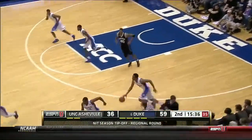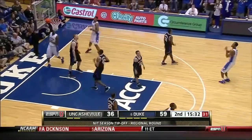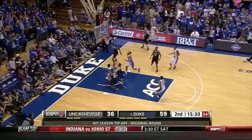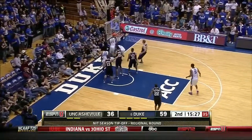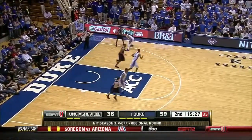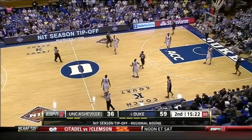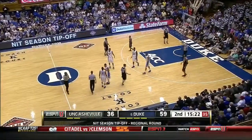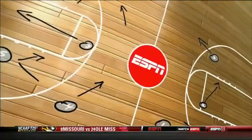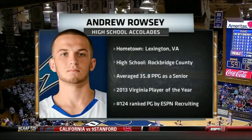Rousey not feeling it tonight. Got two hands on Parker, then gets whistled. And Iverson missed out on his final year for other reasons. That ball is out of bounds. All-time leading scorer in Virginia history went on to play at Western Carolina University where he averaged seven points a game. Stacy Irvin — not Alonzo Mourning, not Moses Malone, Ralph Sampson, J.J. Redick, or Allen Iverson. And then Rousey — he was right there with them. Coming out of Blacksburg High School in Lexington, Virginia, averaged 36 points a game.